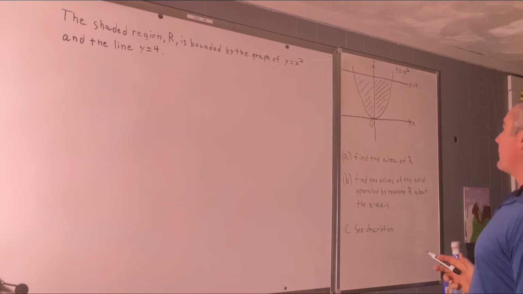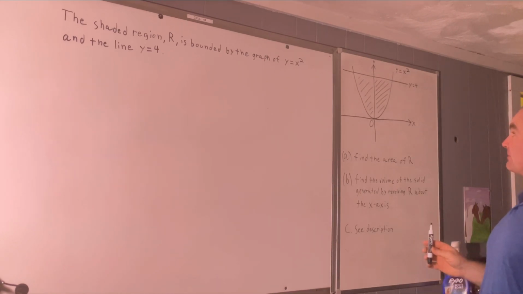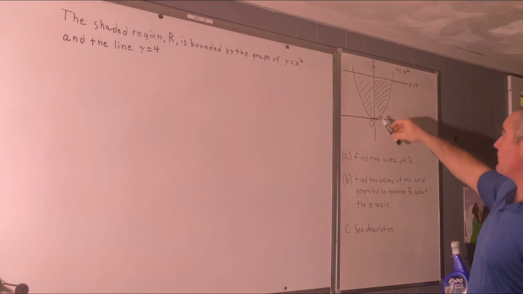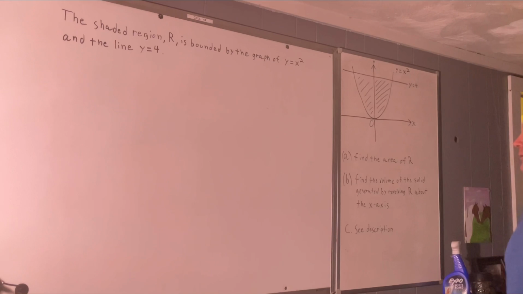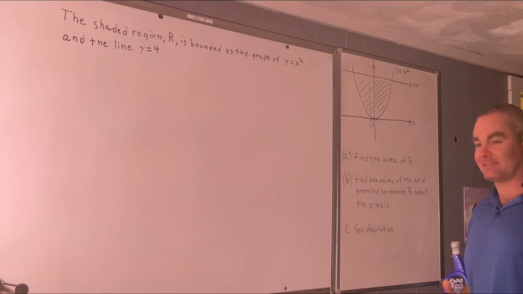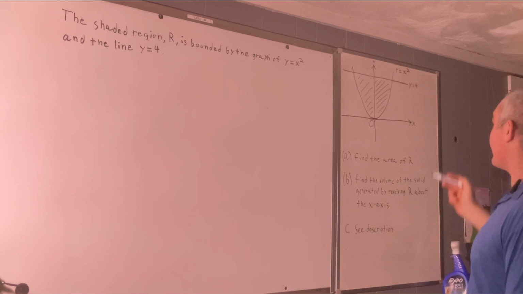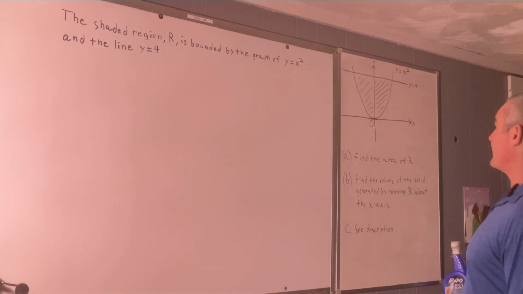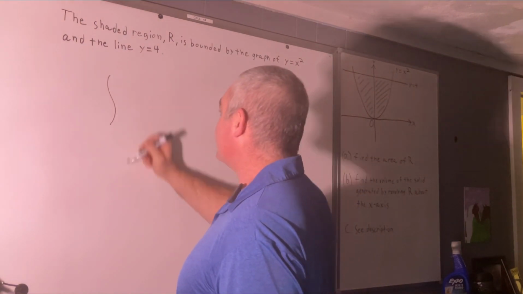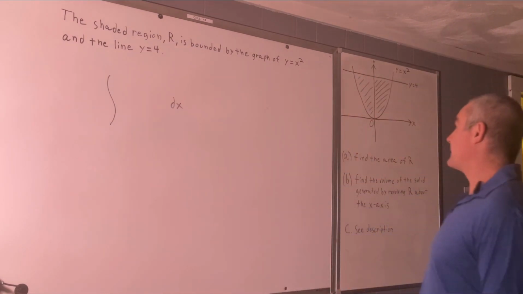So how are we going to do that? Well, first we need to find out, what are we integrating with respect to? Are we going from left to right? Are we integrating with respect to x, or with respect to y? Technically, you could do it either way, but generally in these problems you are integrating with respect to x. There are some volume problems where it might be easier to integrate with respect to y, but for these area problems, you generally want to integrate with respect to x. So let's start by putting down our integral sign and then a dx because we are going to be integrating with respect to x.